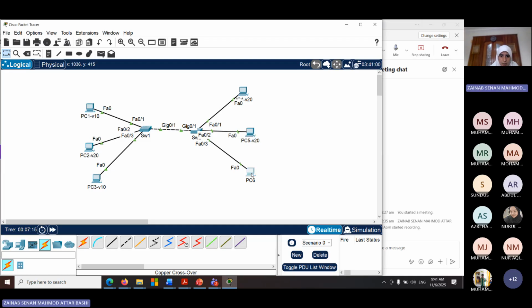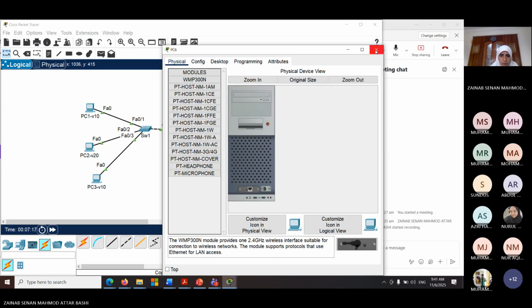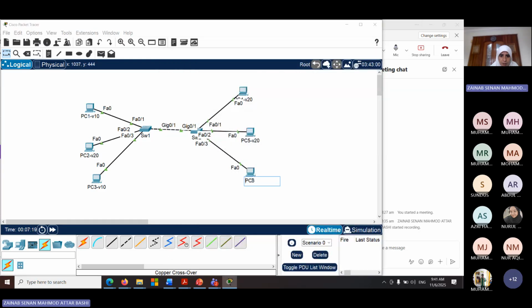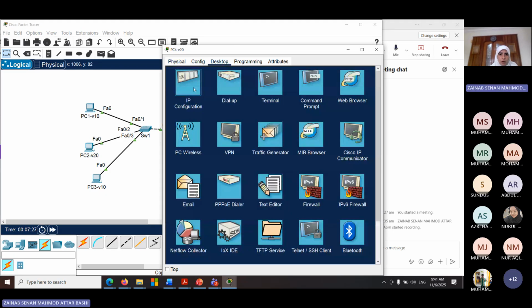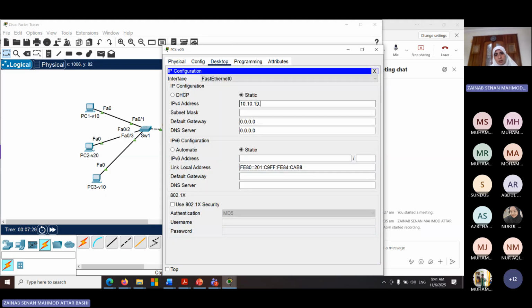And PC6 is V10, VLAN 10. Okay. So the IP address I give for PC4 will be 10.10.20.4, 255.255.255.0. This is done. There's nothing to save.